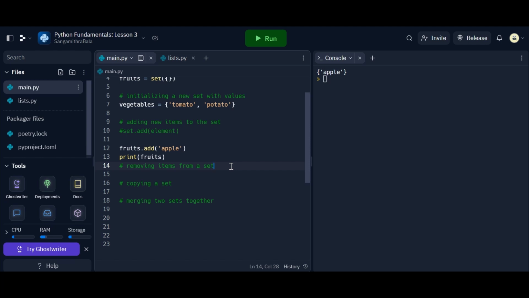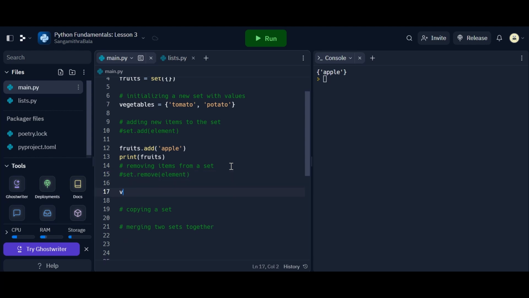Since the elements in these sets are unordered, you cannot use indexes like we did in lists. So to remove elements, you have to name the specific elements directly. And for this, we use the remove function.